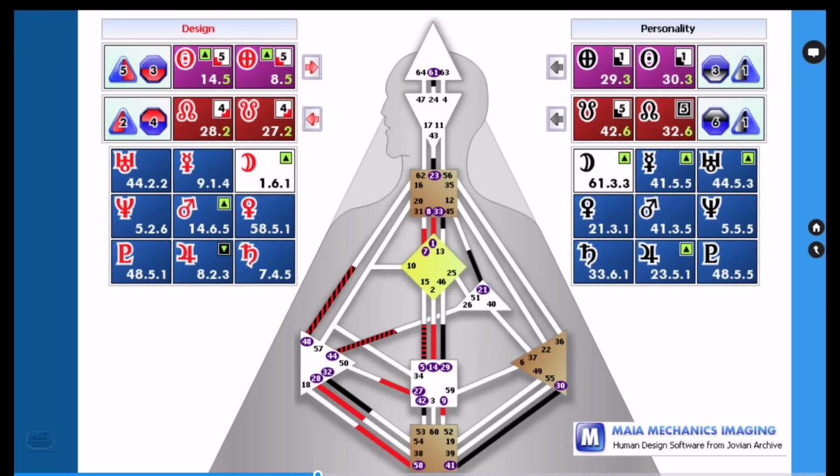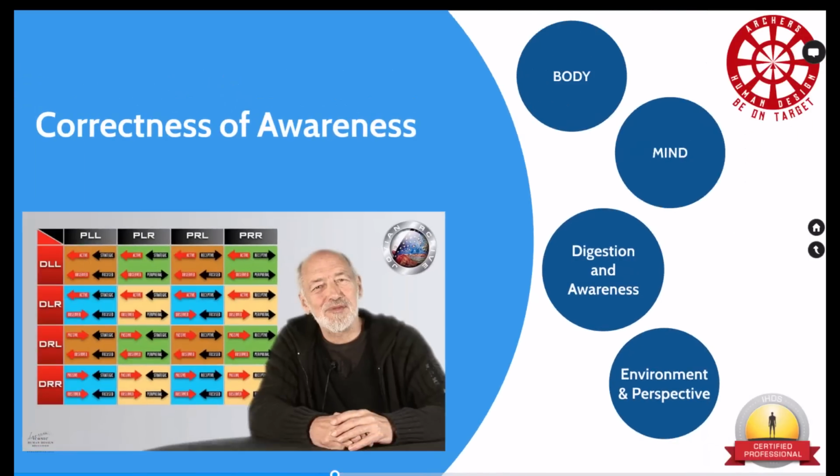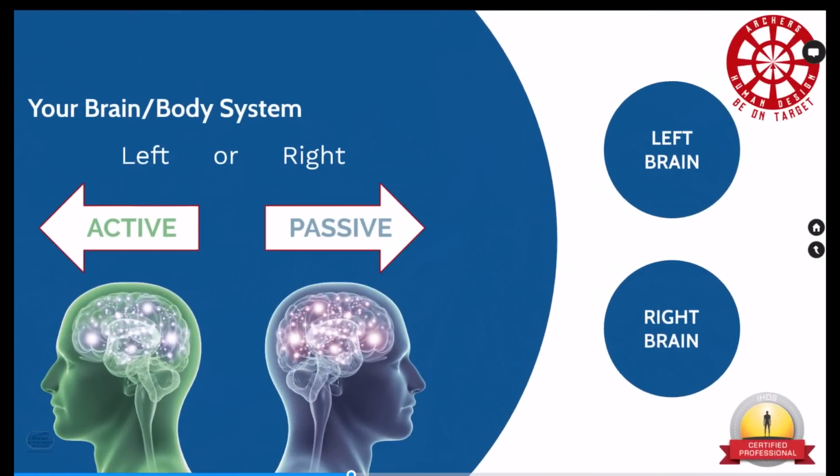Again, if it's pointed right like mine, we have our work cut out for us. If it's right like mine, you are passive, your brain-body system. If it's left, you are active with your brain-body system. Some people get confused and think it's just the brain. It's not. It is your brain, and it is your body's way of processing life. Okay? It's how you process life.